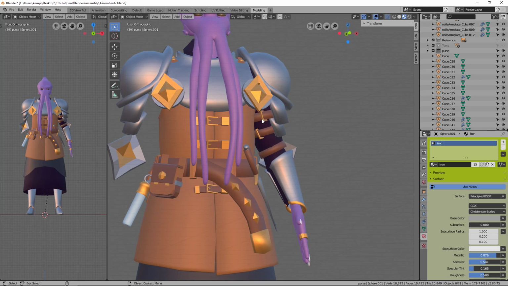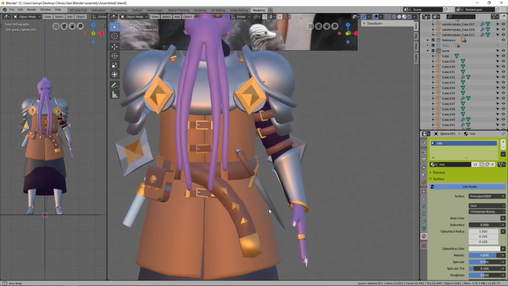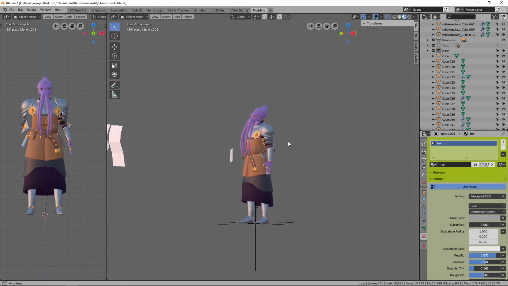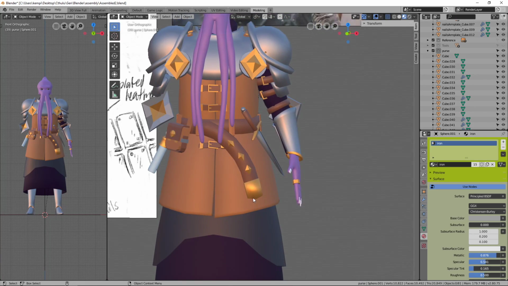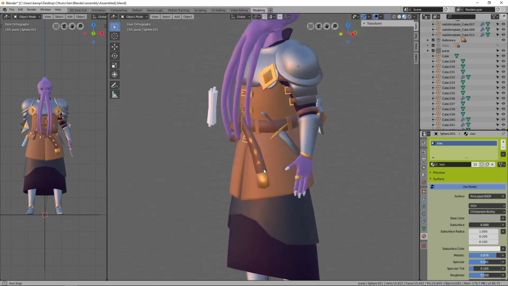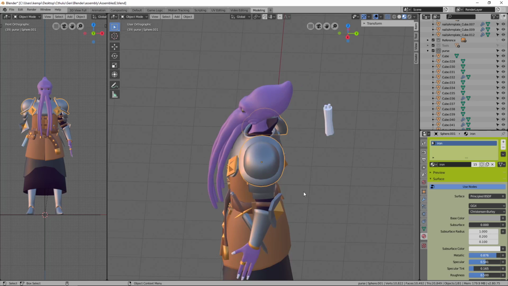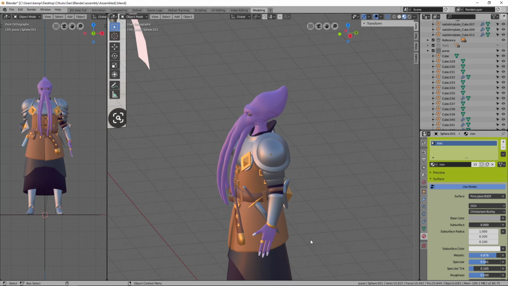I figure once we add a couple strands in here, it'll probably make more sense. Same thing for this part, make it look like some ropes. Not too high poly. Like I said, I have some big plans for this scene, and it's gonna be fun. Probably don't need an emblem here. I know I drew one out, but I want to make a design here that's kind of golden, and it's gonna look like the Cthulhu skull basically. And we'll just block model it out. That way it's nice and simple, straightforward.